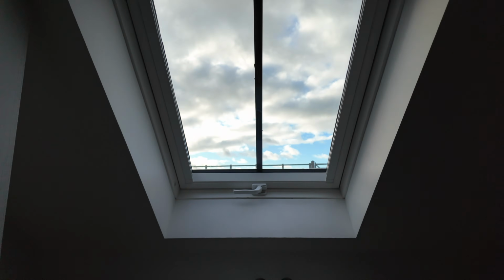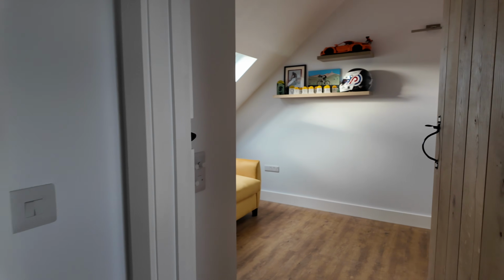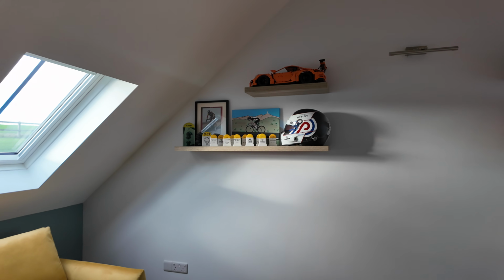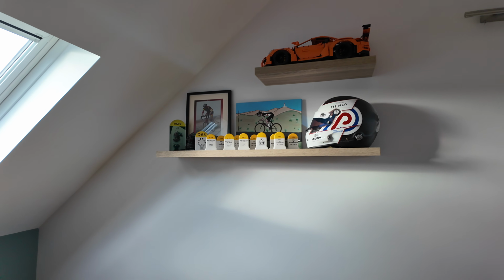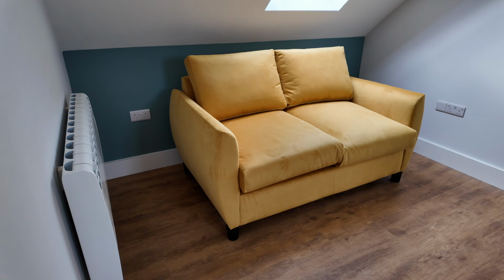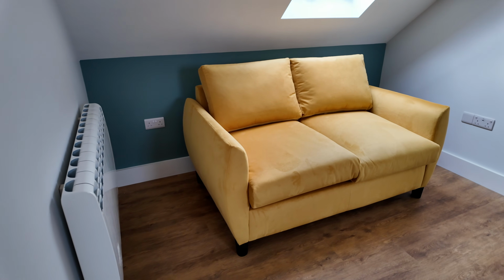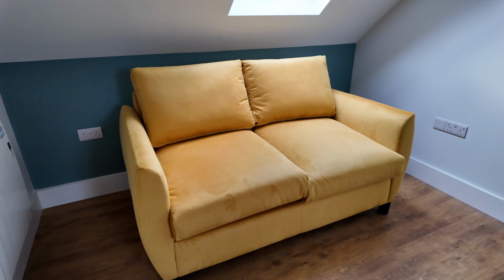So that's the bathroom. And then into my office. Now there is a big thing missing here, and it's one of the reasons I've held back from doing the video until now, but I really wanted to get it out before the end of the year, and lots of people had kind of asked for that. So let's start off with a little sofa here. That was very difficult getting up the stairs. We actually damaged the wall getting that up the stairs. It couldn't have been a quarter of an inch bigger and it wouldn't have got in here, and that's taking the feet off of it.